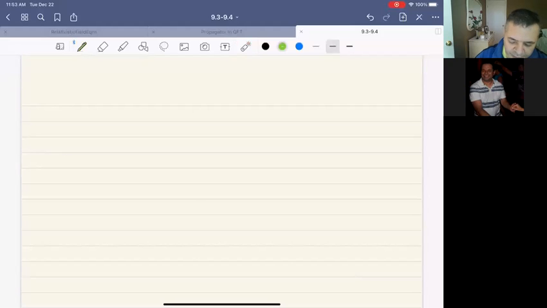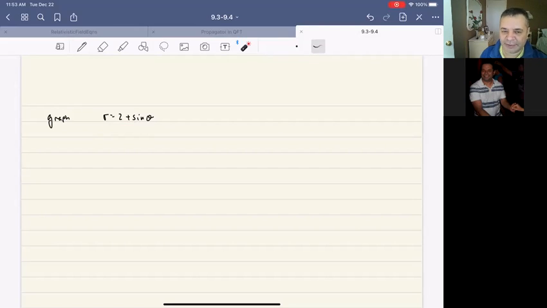All right, we're going to graph r equals 2 plus sine of theta. The first thing I could do is a table of values. I'm really not going to do a good job making this into a Cartesian graph. We'll see what happens if you want to try, maybe in class you can ask me. But let's graph the Cartesian first, and then from there, we're going to graph the polar equation. Okay?